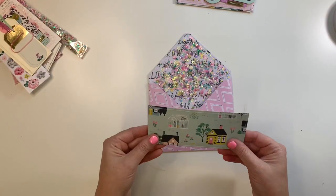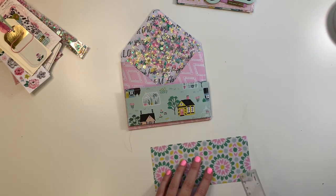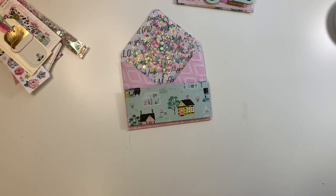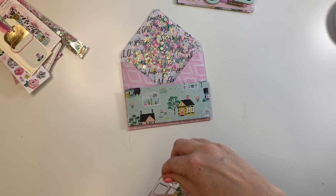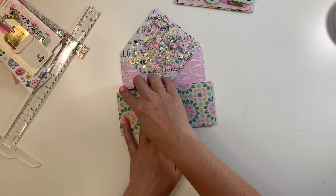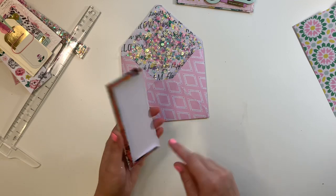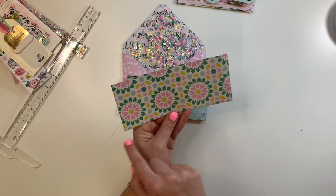So this piece of paper here, it's a strip of paper, and I'm just going to measure it because I didn't measure it before. It is roughly 3.5 by 7.5. So basically it's just 1/2 inch longer than whatever size your envelope is, so you can just make some wee score lines and then a score on the bottom. So I've just done a 1/2 inch score around 3 sides to make that into a little envelope shape. So you want to do a 1/2 inch score here, 1/2 inch from the end, and then 1/2 inch along the bottom.